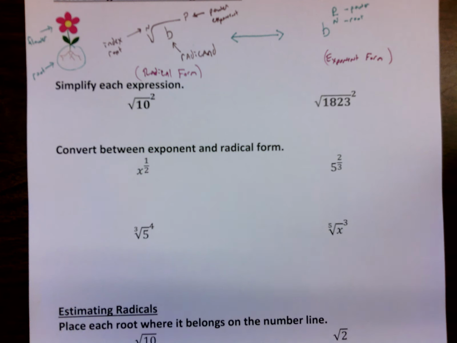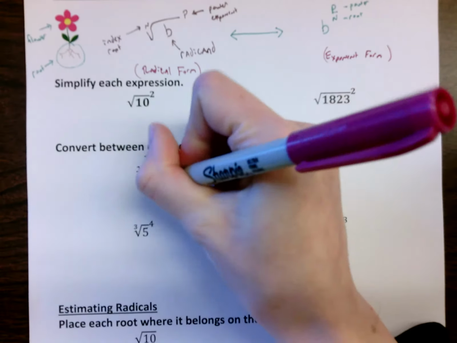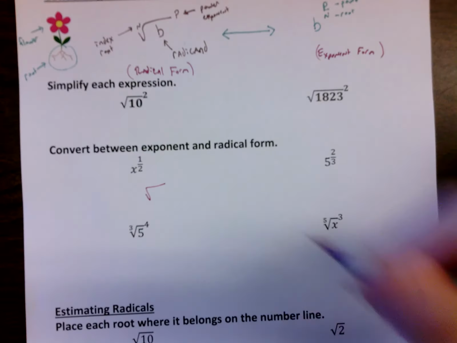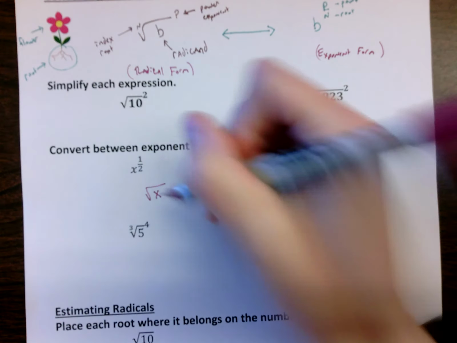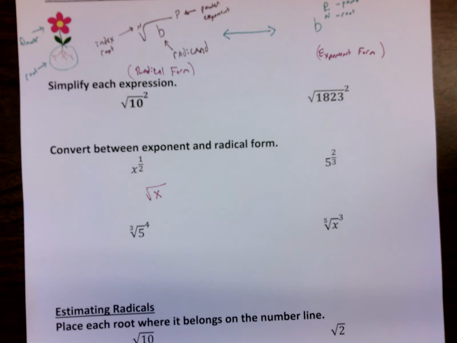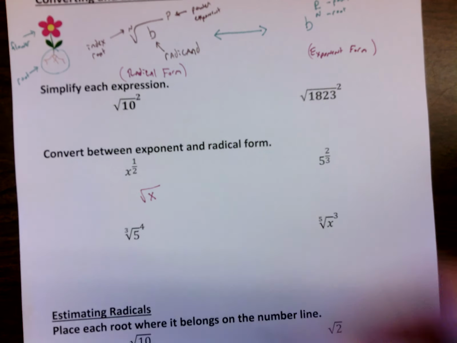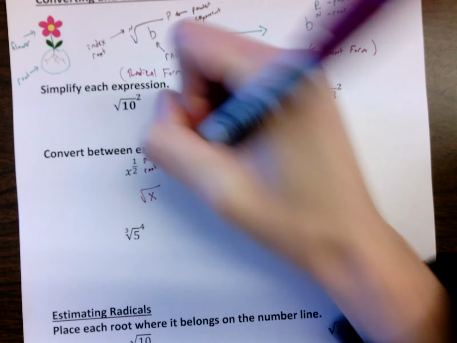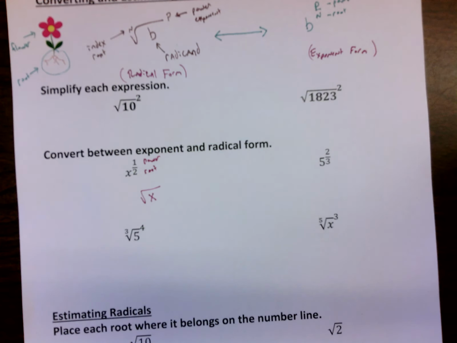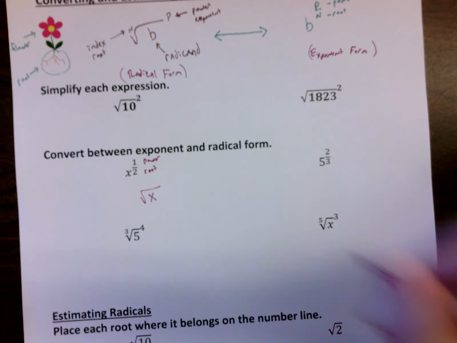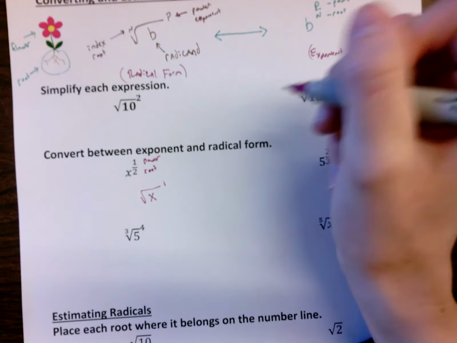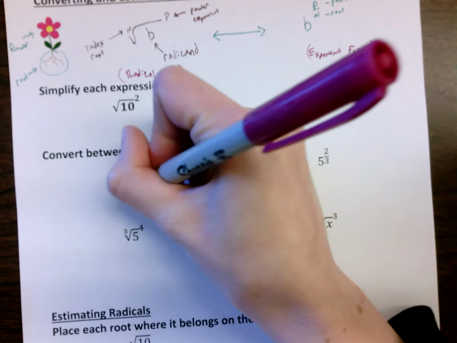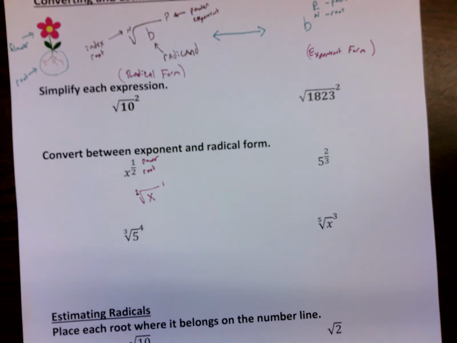Okay, great. All right, so if I wanted to convert this from exponent form to radical form, it's pretty easy. I'm going to draw my little radical. That x, that normal sized x number, goes on the inside. And then I just have to remember that it's power over root. So 1 is the power and 2 is the root. So I'm going to put a 1 here for my power, and I'm going to put a 2 here for my root.